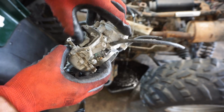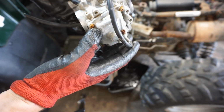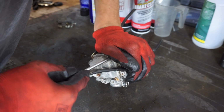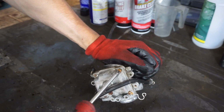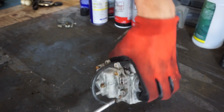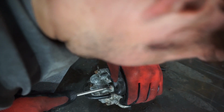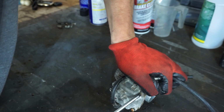And it is free now, so the slide goes up and down. Everything seems pretty good so far. Alright, we'll try to open this thing up, see how bad it is. Oh, man. Those are rusty on there. Doesn't look like it's ever been taken apart before. Bolts are not stripped out at all. Oh man. One more. There we go.